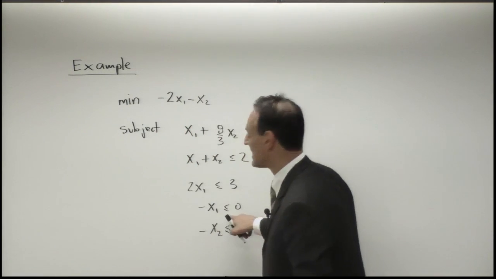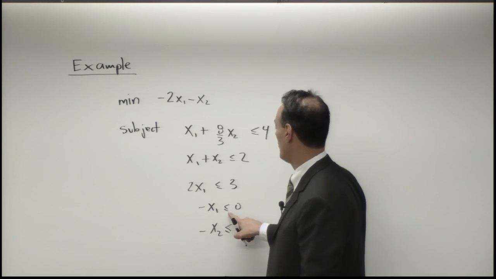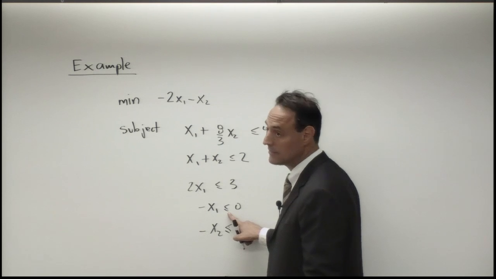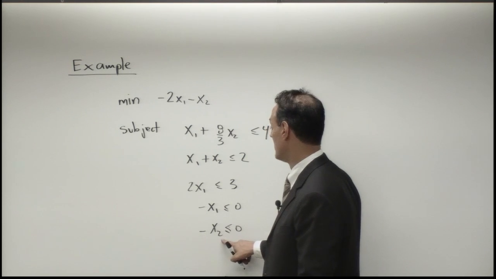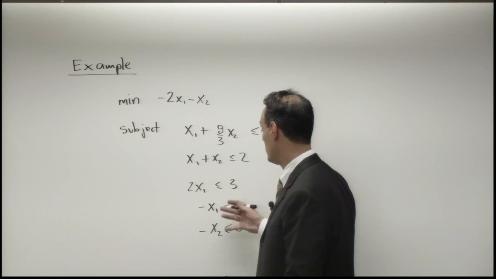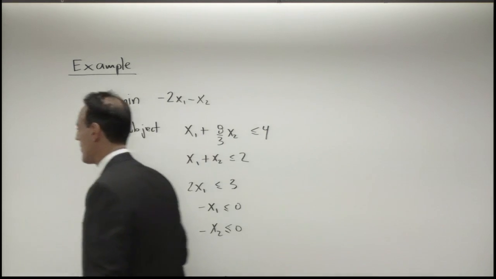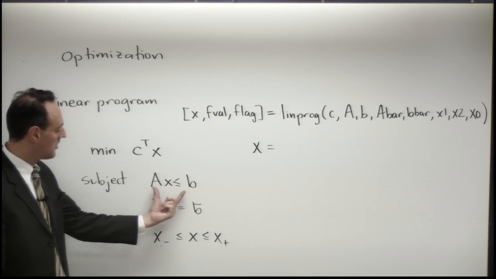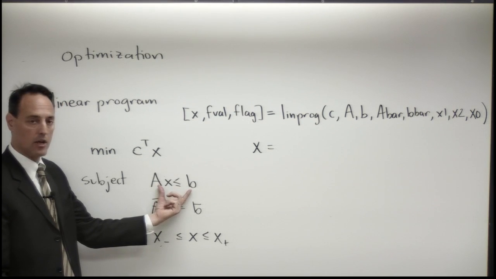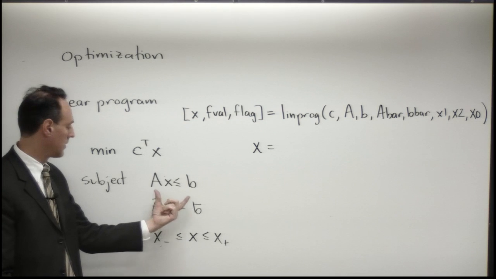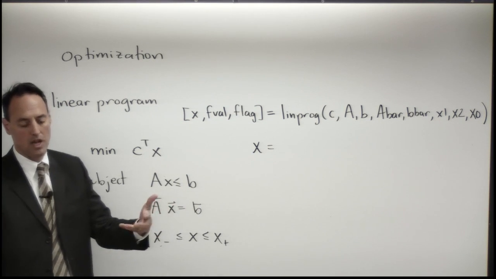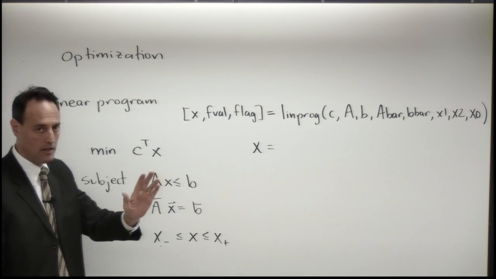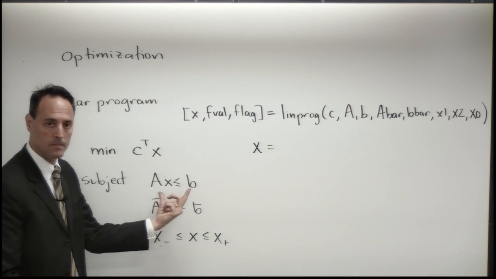Notice what I've done is put it in the standard form of MATLAB. So what am I really saying here? Minus x1 is less than 0. What I'm really saying is x1 is positive. These are just putting it in the standard form, because this is what's being required over here. MATLAB makes a decision: any kind of inequality constraint will be a less than constraint. Well, big deal. You say, but my x1 is positive. Okay, then minus x1 is negative. So keep that in mind. You can always put it in this form.